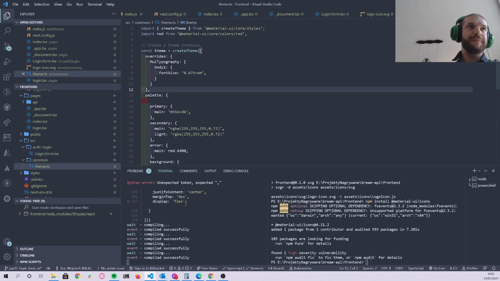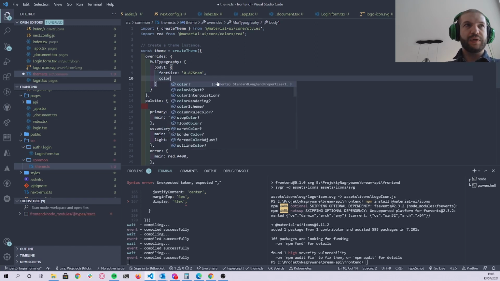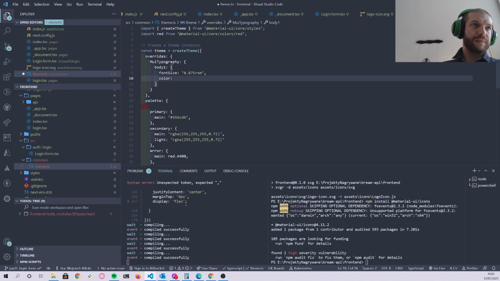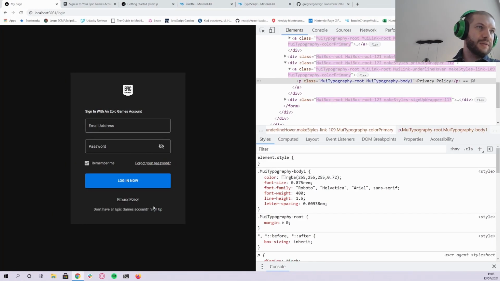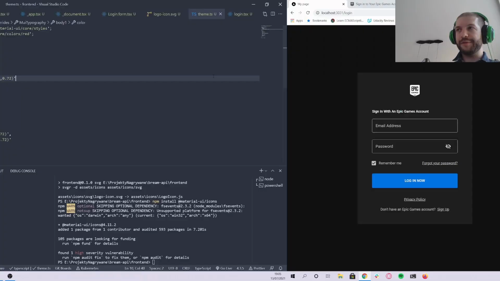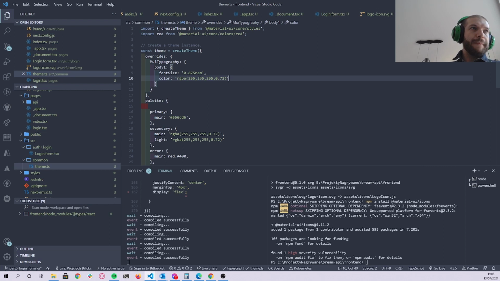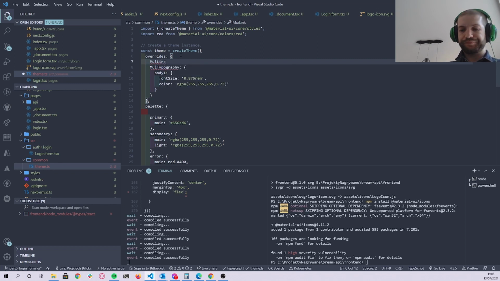So let's go to the theme in our overrides. Let's do color. Let's copy that. But now the color of the links should be white, right? So we can provide another override for MuiLink this time.